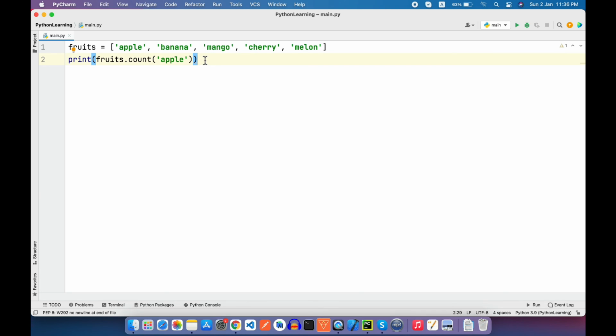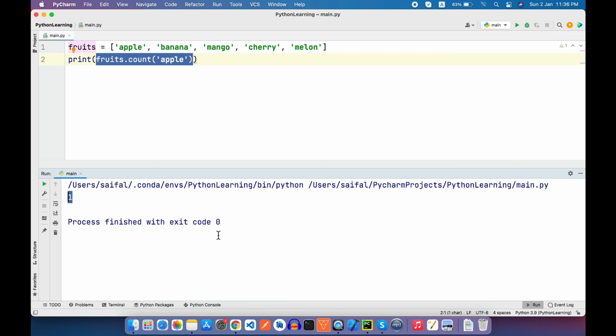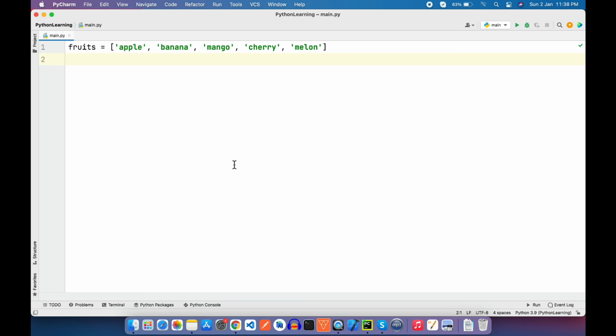Well, I forgot one more important method, and that is count. It takes an item as an argument and returns the number of occurrences of that item. So, how many times apple exists in this list? Perfect. In short, we can have a lot of fun with a list. Please try out all the list methods at least once so you feel ready for the upcoming exercises.